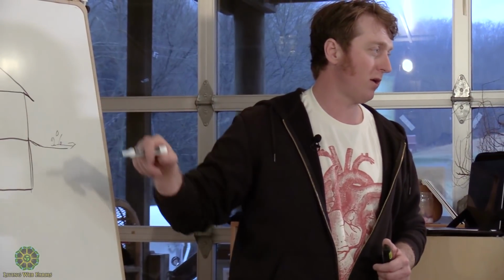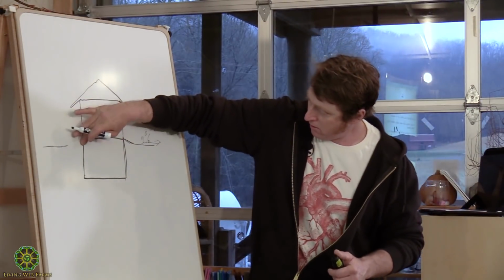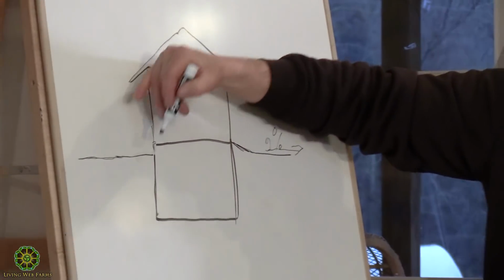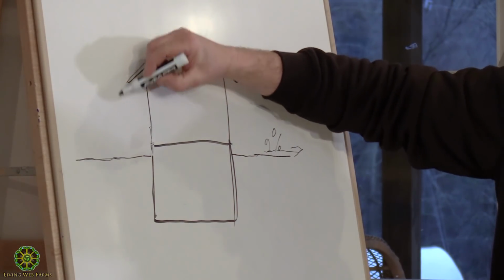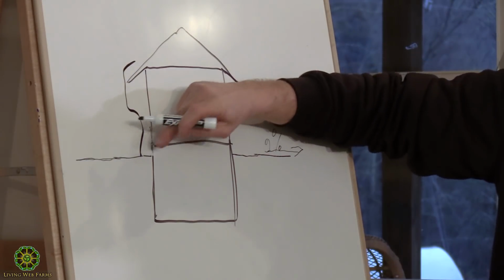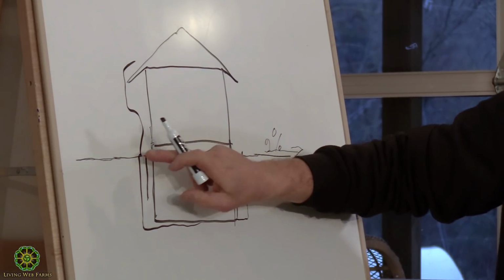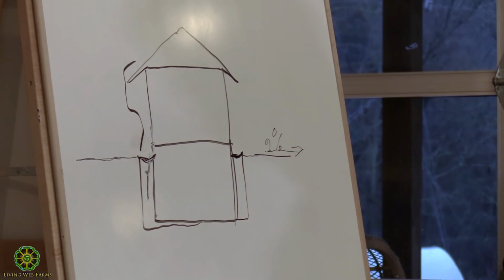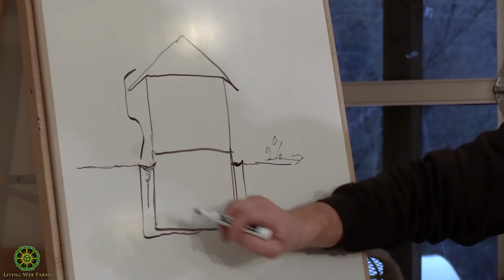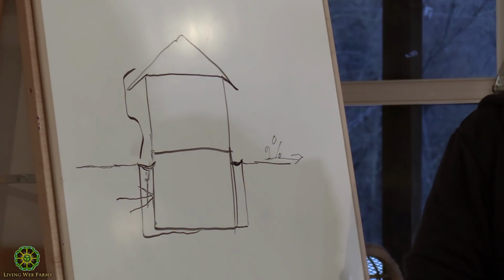And anybody who lives in a house with a block foundation or concrete foundation, what happens is most of the time this is flat and water comes down, and a lot of times it's even worse than flat. Because this has been excavated, soil settles, so you'll actually have a sink here. And when it gets super cold, the soil freezes and exerts hydraulic pressure up against the foundation. And there's huge amounts of damage done every year from that.